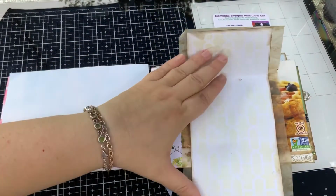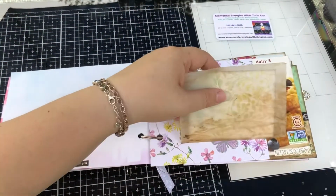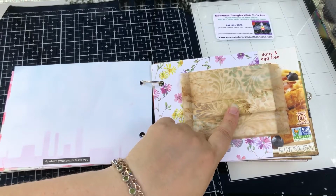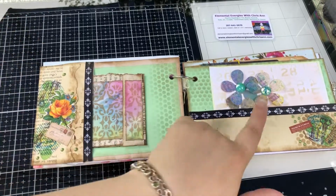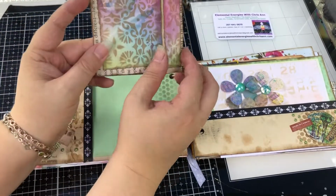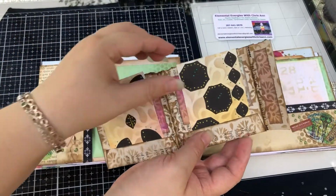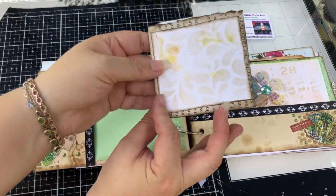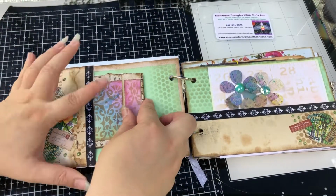So there's like flip open spots where you can journal here, you can journal here. I have coffee stained. This, it looks like it's vellum, but it's not. It's tracing paper. And it has a nice crinkle to it too. And then I do a lot of coordinating pages. So you can see, yes, there's a tuck spot here, and then I have created this with a book page. And then there are two ATCs that are here. I love to make ATCs, and I made them rather simple, but I decorated the back. Journaling spots here, journaling spots here. You can journal on the back of the ATCs, but these I did sign.